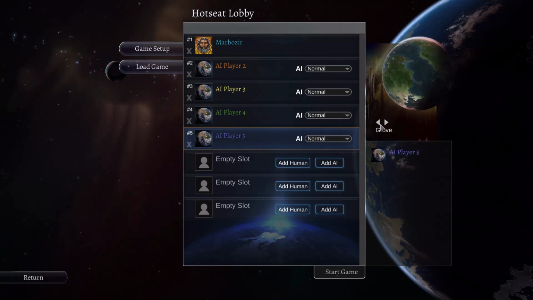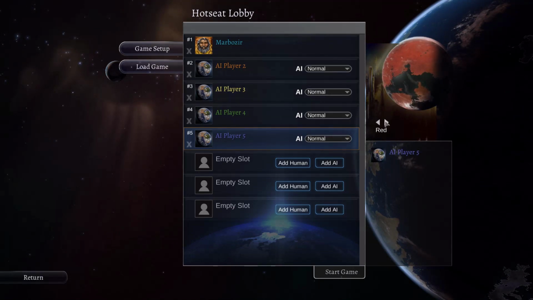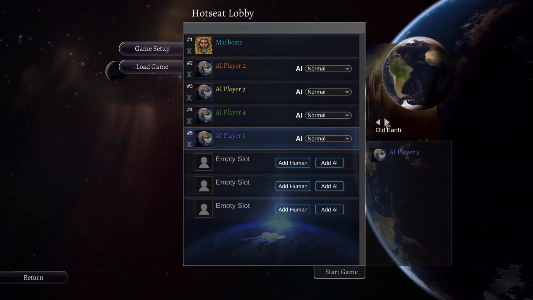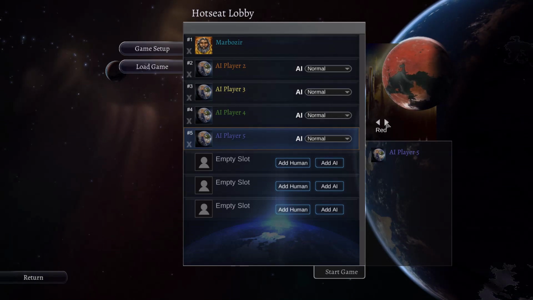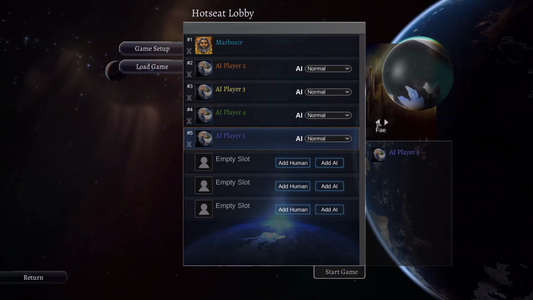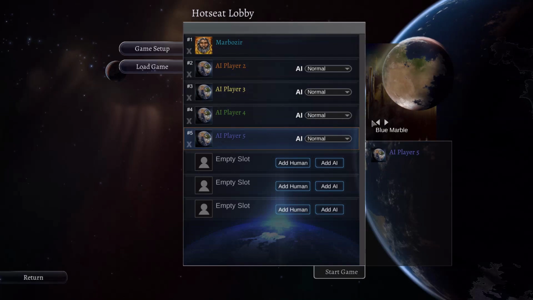We can pick our planet type. The main difference between these planet types, from my limited experience so far, is mostly how easy or how hard it is to build on them. Some of them have more space to build on, some of them have less space to build on, and it's harder to connect all the buildings. Let's go with random. I don't have any specific preferences.